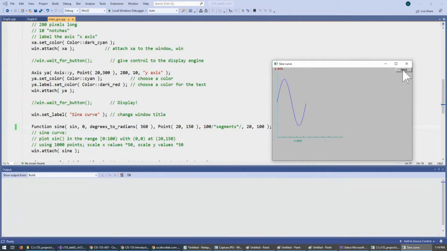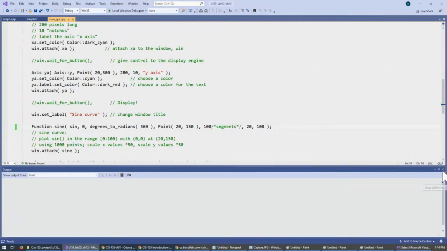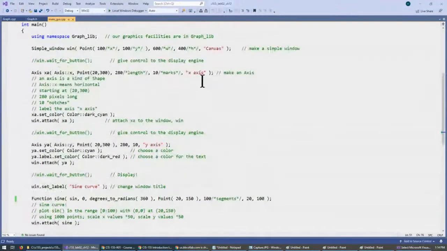Anyway, let's quickly examine the objects that we use in this lab so far. We use axis twice, we name them x-axis and y-axis, and we construct a function named sign. So let's go and find these data types in the library and see how they are internally organized and what they look like.